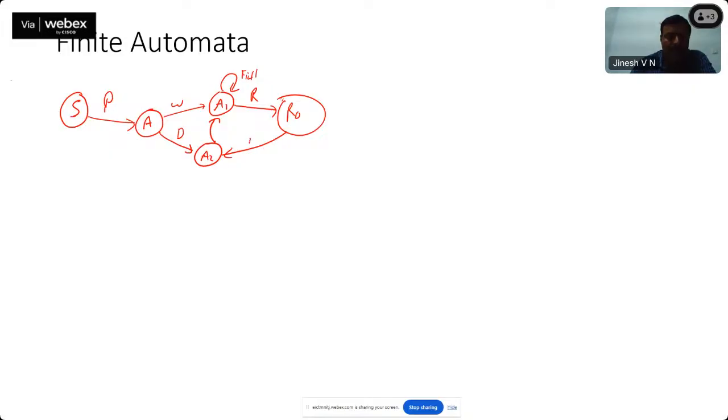Okay, so suppose here I have another input, interrupt 1 and interrupt 2. Then based on the expectation, this cycle may repeat 2 or 3 times. Then you can fix the final stage. Suppose after rotation, I don't want to drain out the water. I can stop there. Otherwise, I can run the dryer and I can stop. Suppose I am taking that option. Okay, so A2 I'm fixing as final state or acceptance stage.